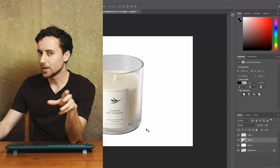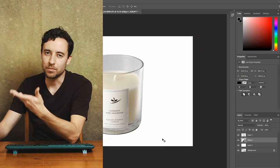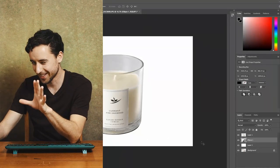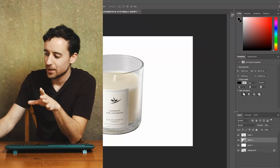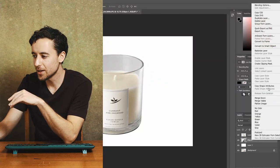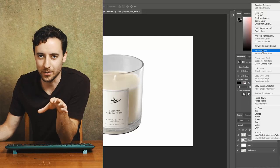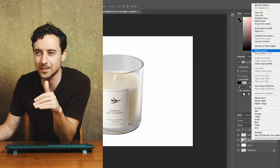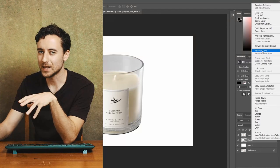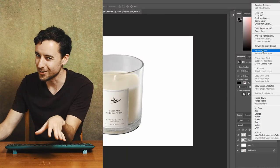Now, when you first make this circle, it's in a form in this program, Photoshop, which does not allow us to change it the way we want to next. So basically, trying to keep this a surprise, okay? So anyway, with what's meant to be the shadow layer selected, just right click on it and select this thing that's called rasterize. Don't worry about what that word means. It means nothing. It's not a word. Seriously, where have you ever heard the word rasterize before? It does not exist. Forget about it. They're wrong. But select this, which will basically convert that layer into something different, so then we can do this next step. See? You don't need to know it all to get a good result.